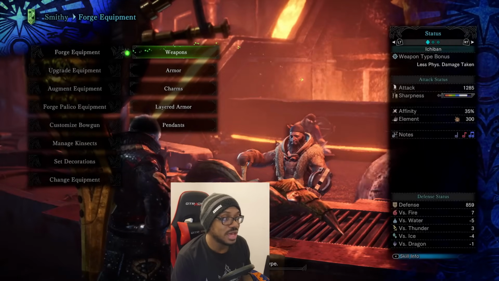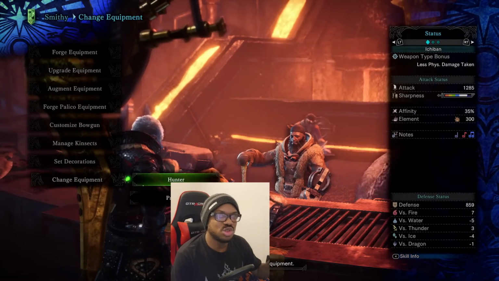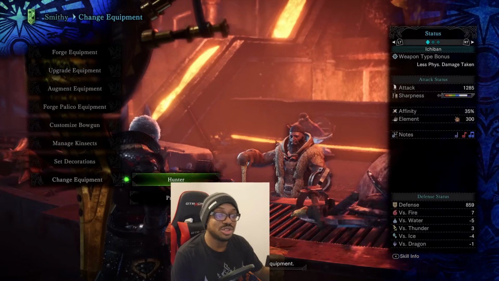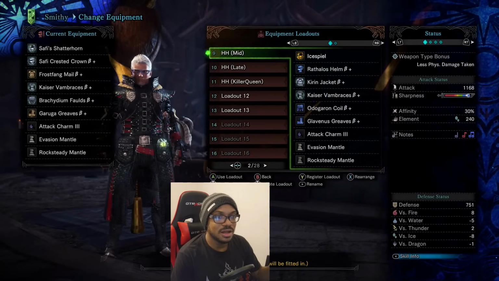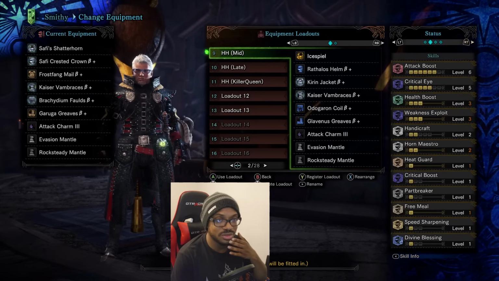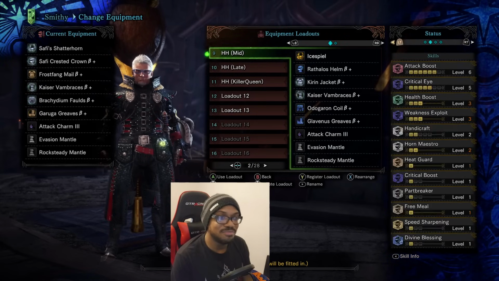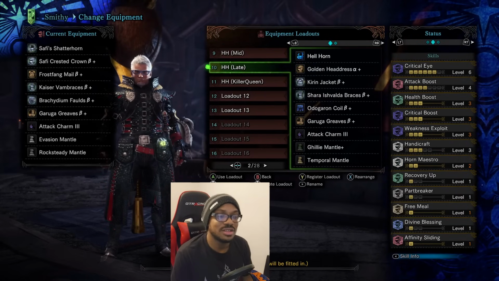Some builds that you could probably make. I'm not going to show you too many builds because I do want you to find your own build and tailor it to your playstyle. But this is what I used in Master Rank to beat the final boss. This is what I went through with. Nothing too crazy. It did its job. After I beat the final boss, I swapped to this.